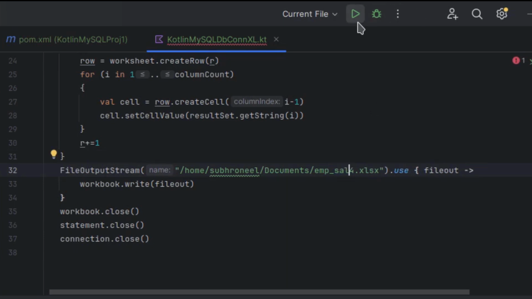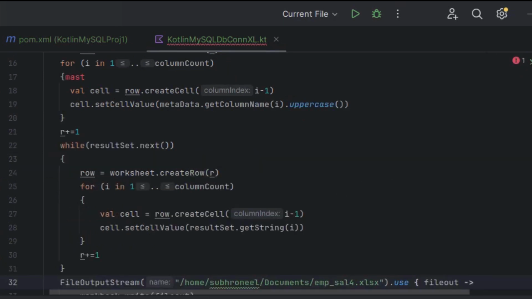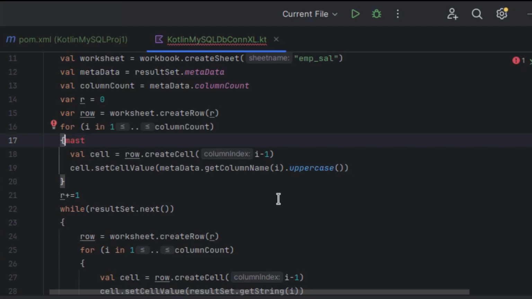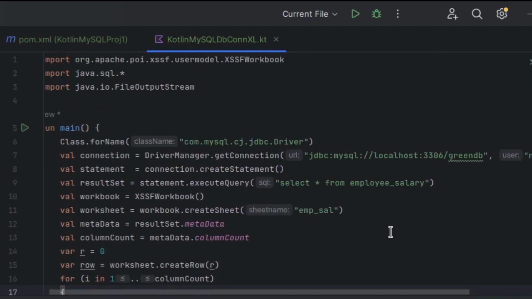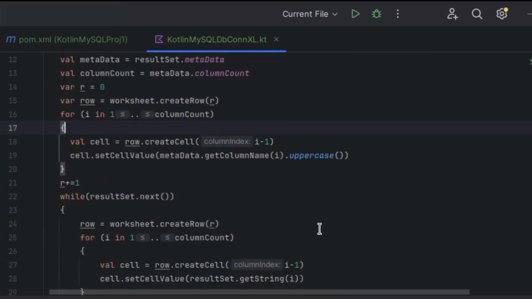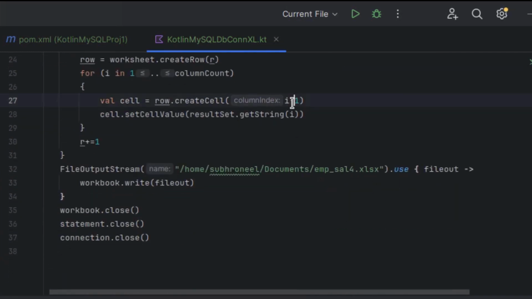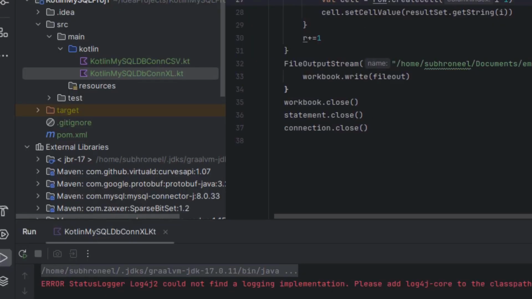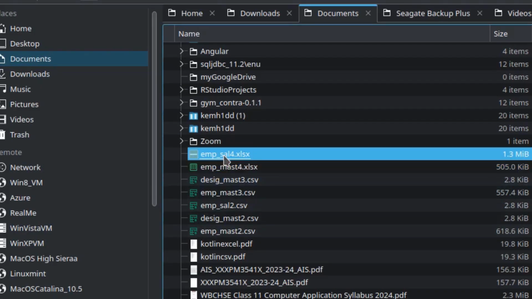We will run this. Okay, sorry. So everything is employee salary, emp sal, same. Okay, save it and run it. Now let us go here and open emp underscore sal4.xlsx.